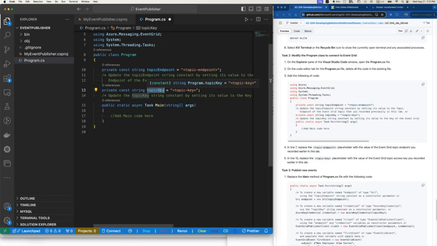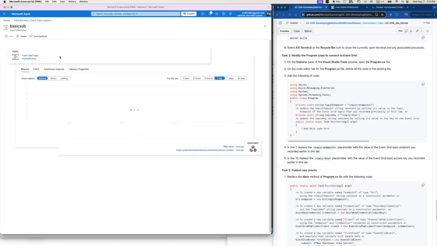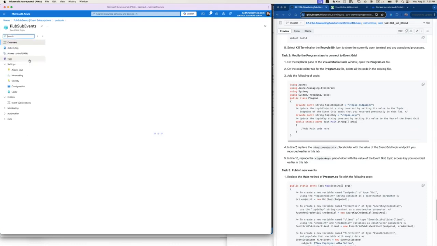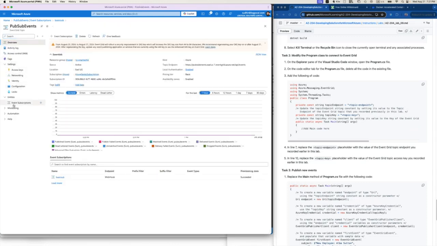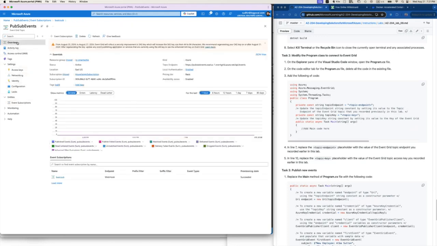So where can we find these values? To get these values, we have to go to our Azure. Let's see that. Publisher events, the overview. From the overview, we'll go to topic endpoints.